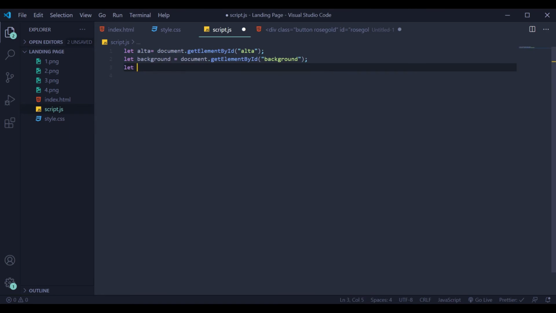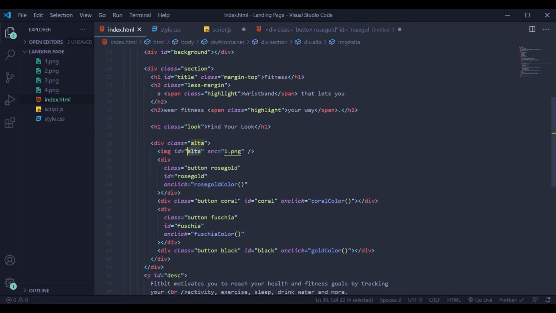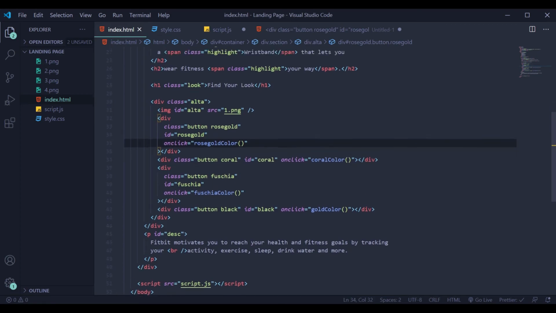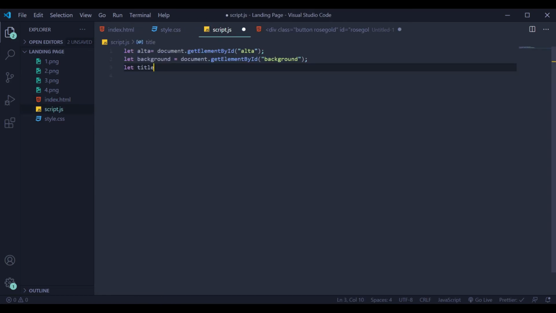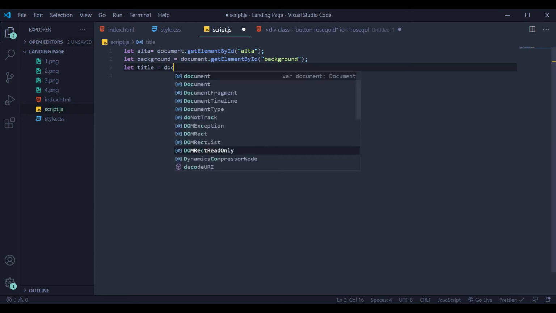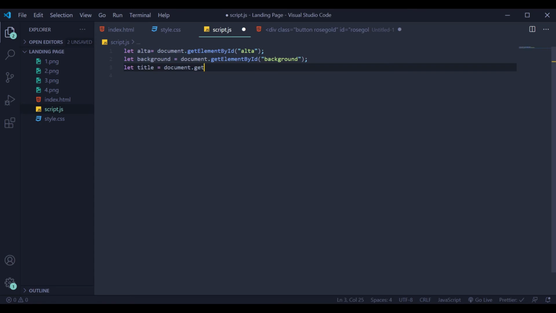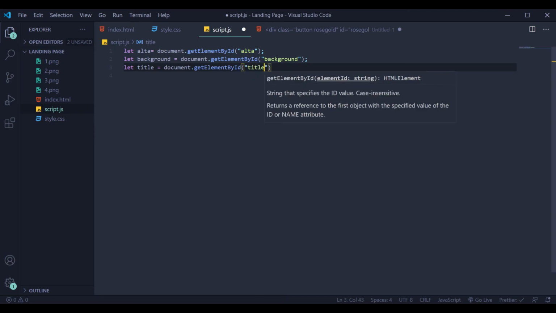Next, I'm also going to say let title, which is our title, and the title we created was an id, not a class. So now we just need to say title equal to document.getElementById, which is title.